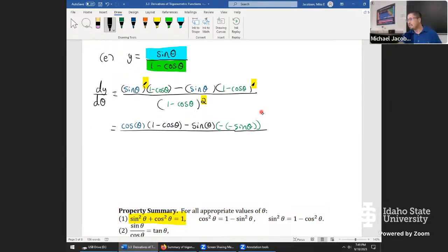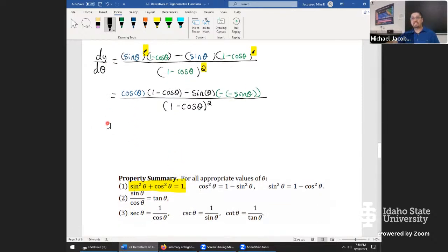Awesome. Then down the denominator, typically when you're solving and simplifying, there's usually no call to expand this. This is one of those cases where if you did expand 1 minus cosine theta to power 2, it kind of hides how it simplifies. So I'm going to leave it in its factored form with the hope that part of that will cancel. So 1 minus cosine theta down below, still to power 2. Now there's nothing more for it except we have to crank this out in this form. There's going to be things that combine, so there's definitely like terms. This will turn into cosine theta. Then when I distribute here to here, this will be minus cosine squared theta.